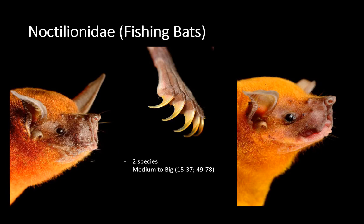Another family is the Noctilionidae — the fishing bats or bulldog-face bats, because a lot of people think they look like some kind of dog. These are relatively big, and the name 'fishing bat' is because they actually can fish. They are like small eagles with huge claws that can pick up a small fish out of the water. Remember these are nocturnal animals, so they do all of that in complete darkness relying only on echolocation to discern where a fish is under the water. It's really incredible — we have two species, and there are only two species in that family in the world.